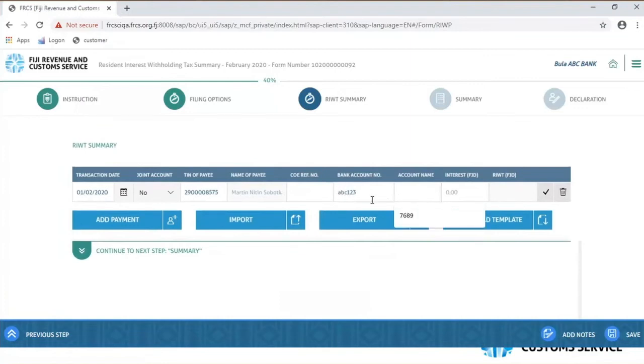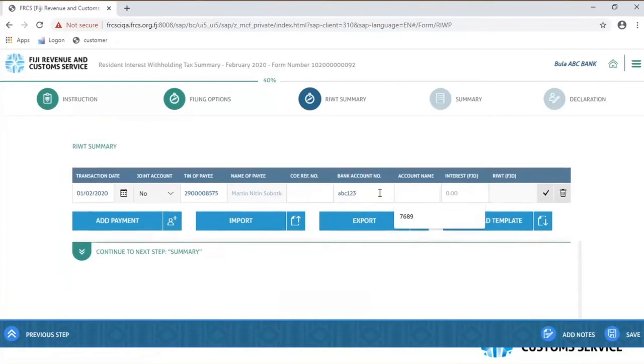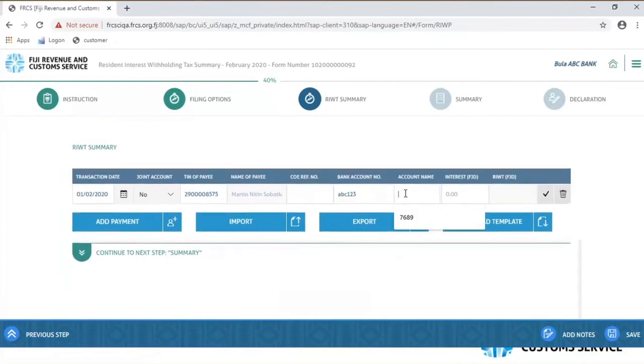And then the account name. These boxes are mandatory to be filled, but they are open. Since the banks are filling this, it must match what will be in their records. So this individual's name, Martin Nitin.